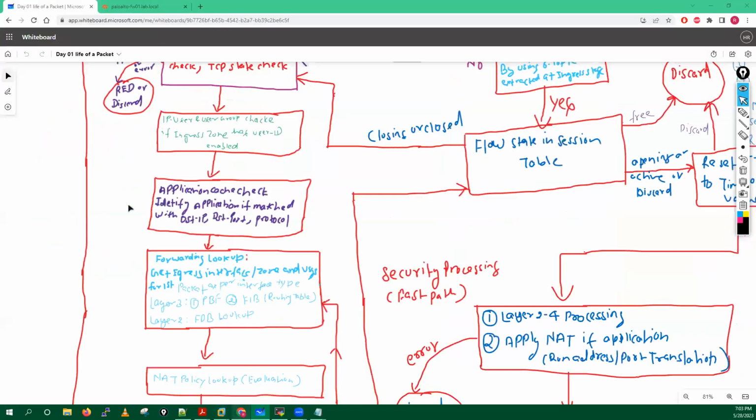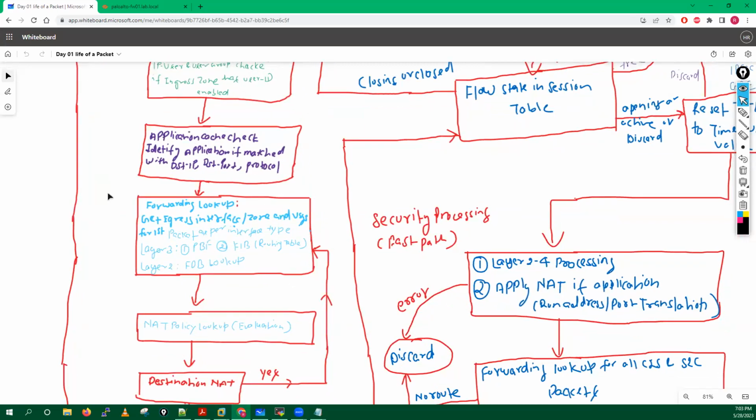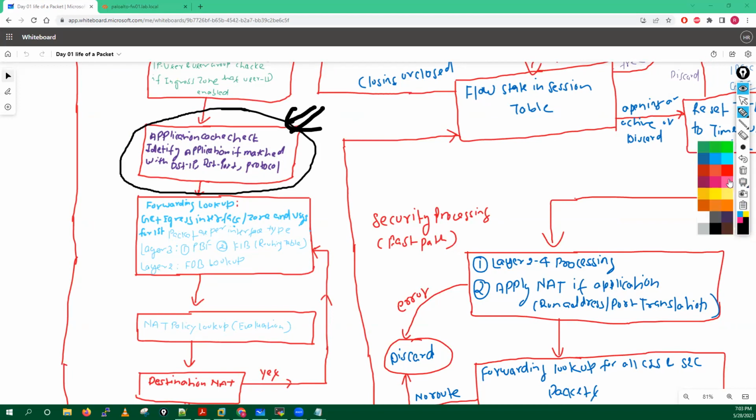Now, after that, it will move further. It will check the very next thing, which is application cache information. Because in the slow path, the firewall does a lookup into the App-ID cache. Why does it do the lookup into the App-ID cache? Because your firewall maintains cache detail for applications.